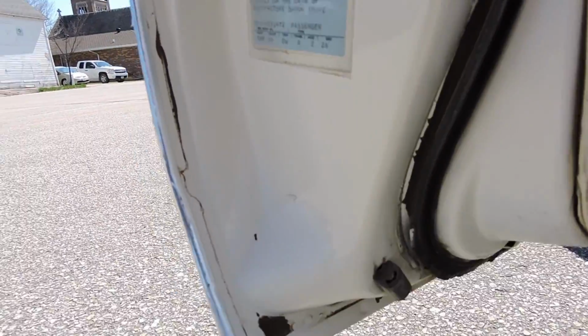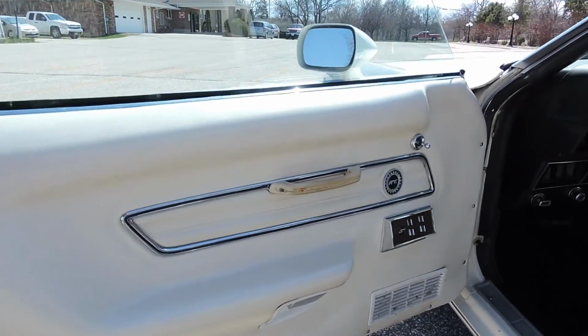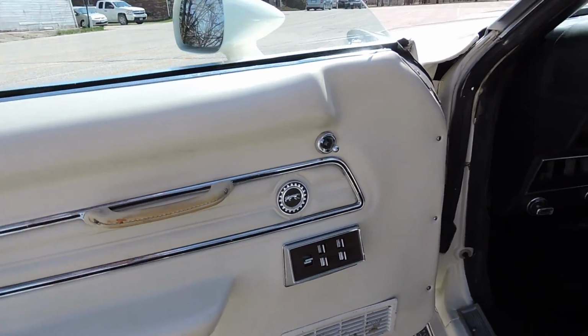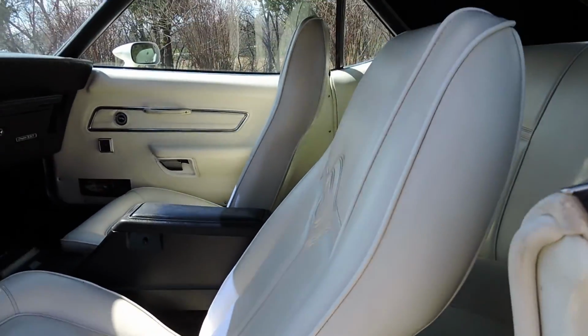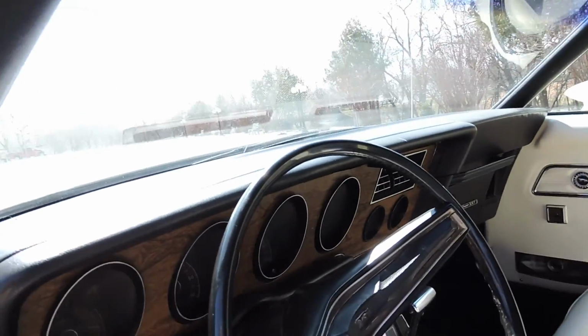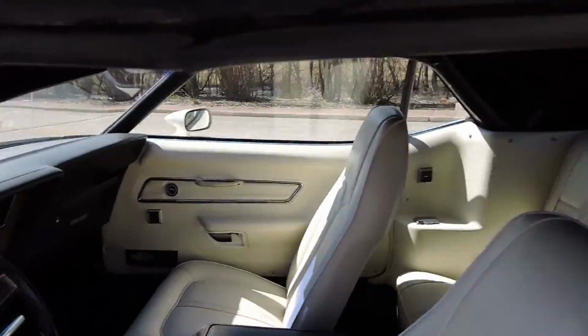It's got its original paperwork and stuff like that in the door. Bottom corner of the door is good. Door panel is excellent. Does not need to be replaced. Just like I said, where the paint has chipped off the speaker cover, needs to be done. Seat on the driver's side is in great shape. Dash pad has 2 cracks, like I said, one on the passenger side and one right above the steering wheel, right there.